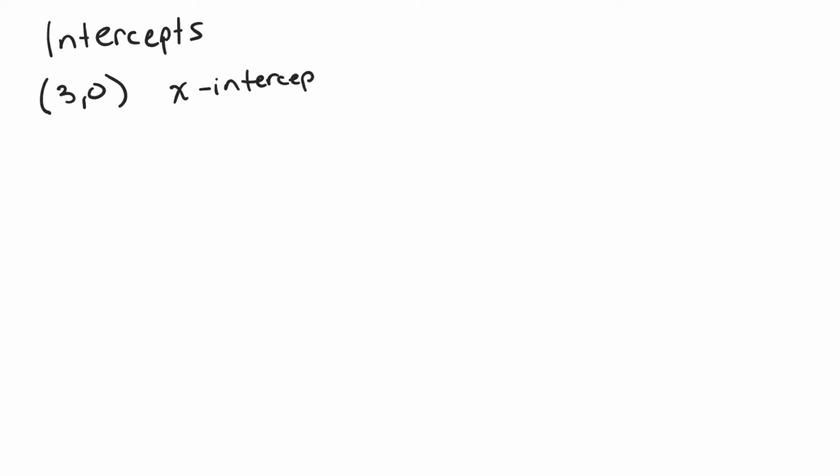So those 2 points where that line crosses are called intercepts. And of course, the point where it crosses the x-axis, in that first example, that's (3, 0). We call that the x-intercept. And of course, the place where it crosses the y-axis, you guessed it, we call that the y-intercept.